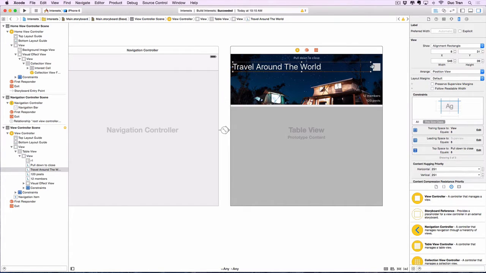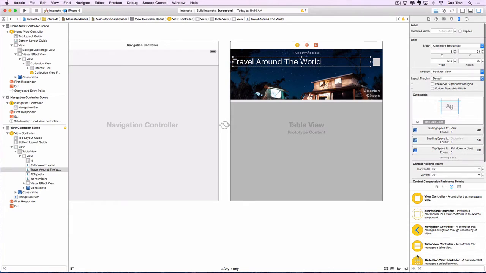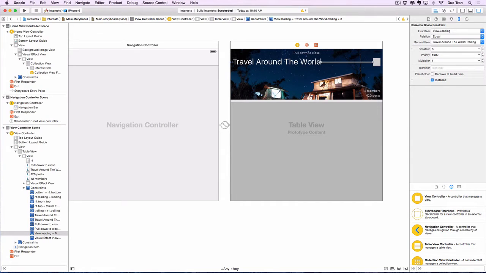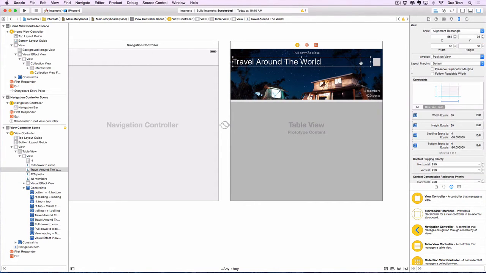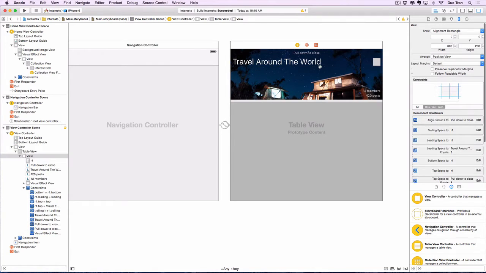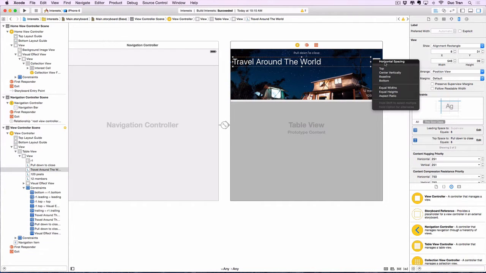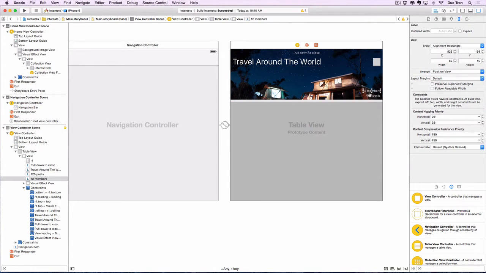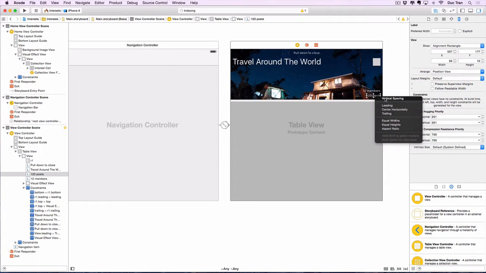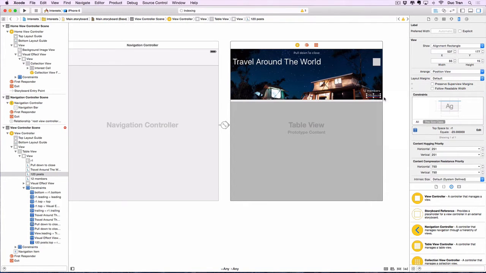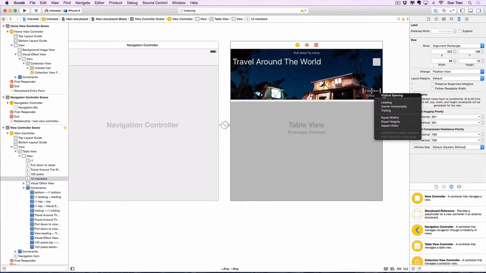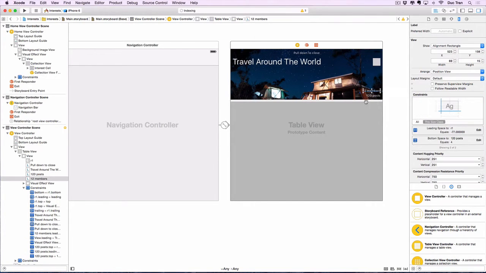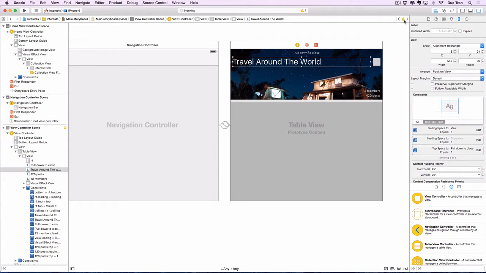And for this, let's update the frames just for that. Okay, actually I want it to be 8. Let's delete that one. Control drag horizontal spacing. Okay, and then let's do this, the down vertical spacing, horizontal spacing, and for that vertical spacing, and again horizontal spacing, right? And what do we have here?